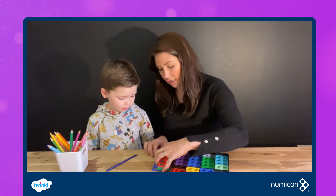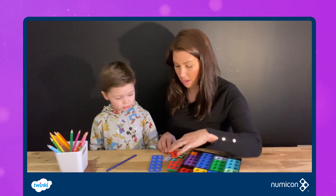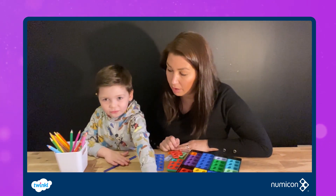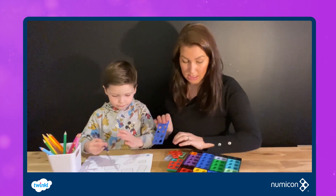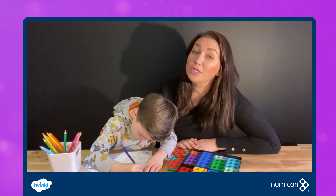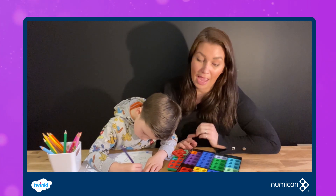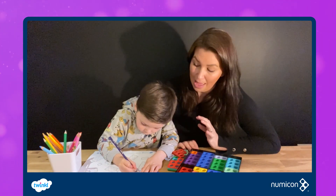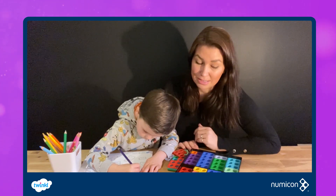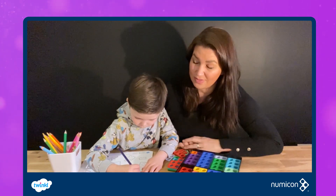Let's go back to the beginning and have a look at our shape. Can you find this one on your page and colour it in to match it up? And if you're going to play this one at home, why not try and bring in some lovely mathematical language as well — you could maybe talk about odd and even numbers, about the shapes and the size of the numbers.